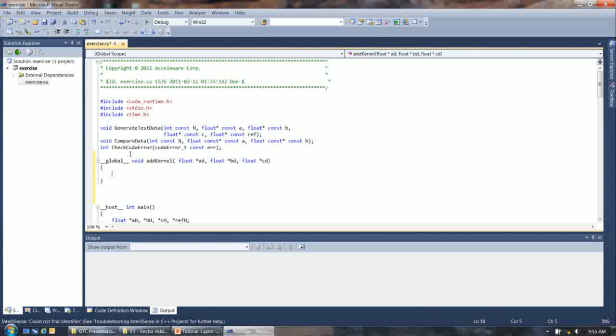Okay, so before we begin on this guy, I'll talk for a second so you can take a break. Thanks. One thought here, and one of the mistakes that I see a lot initially, is people will say, okay, so I've got my device pointers here. Well, how do I add an array? I scroll from int 0 to the size, and I iterate through. So C is equal to A[i] plus B[i].